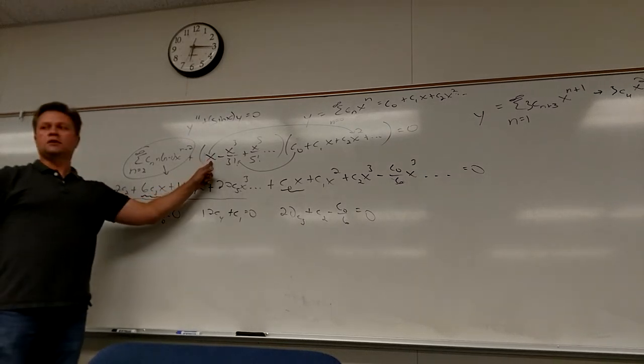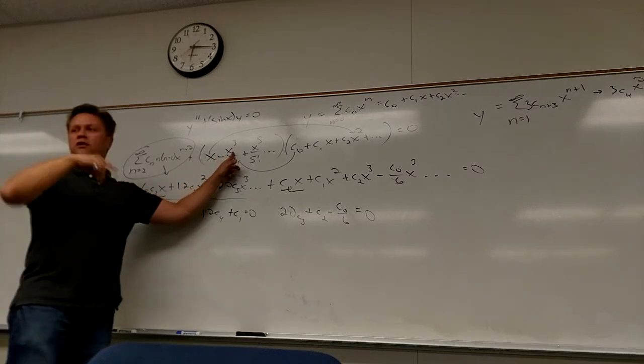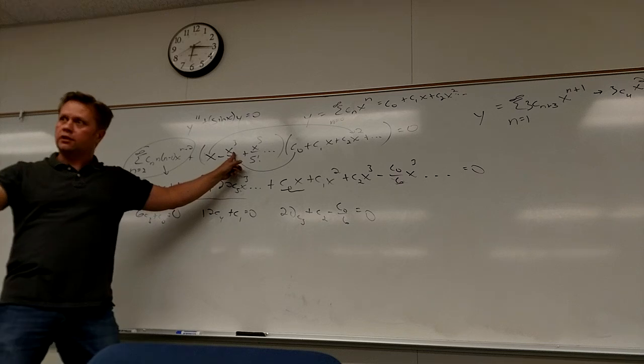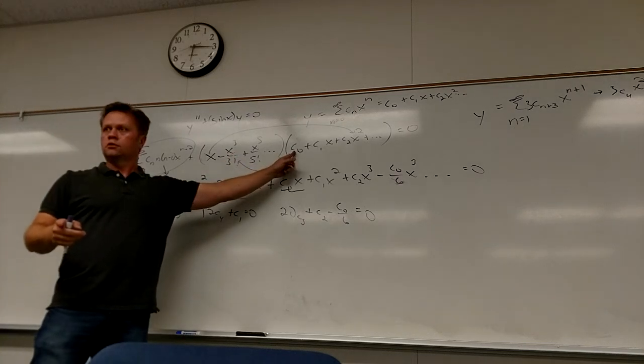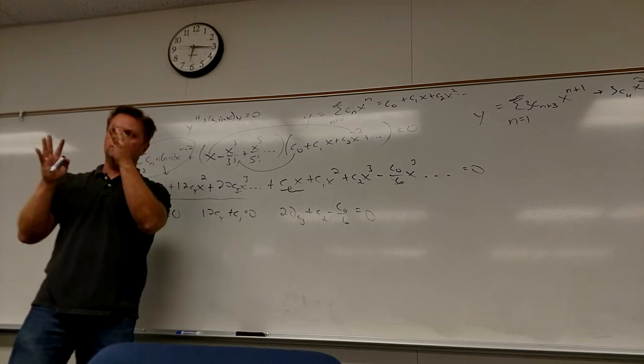This has got an x. So if the other one's got an x squared term, there's a way to get x cubed. This has got an x cubed. If the other one's got a constant term, there's another way to get it. So you need to capture both of those ways. You need to do all the ways to get that power.